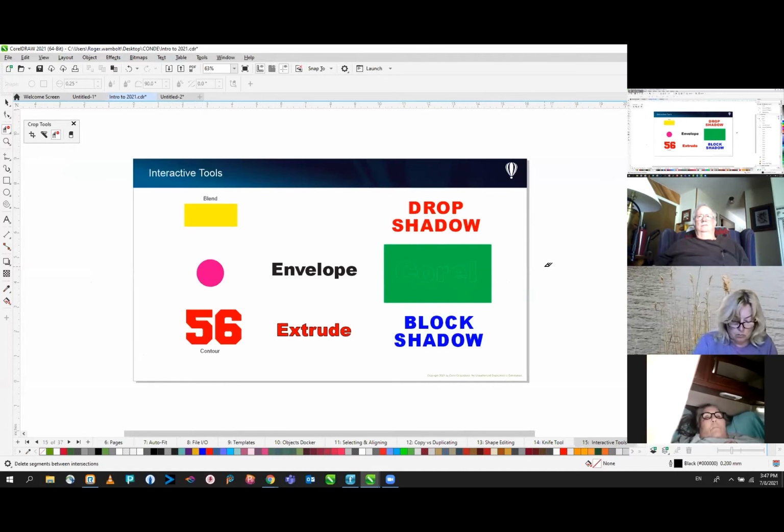Okay, the next one down is, and actually, you know what I'm going to do? I'm just going to take a quick pause, take a look at some of these questions before I get too far into it. Duplicate, do you paste after duplicating?